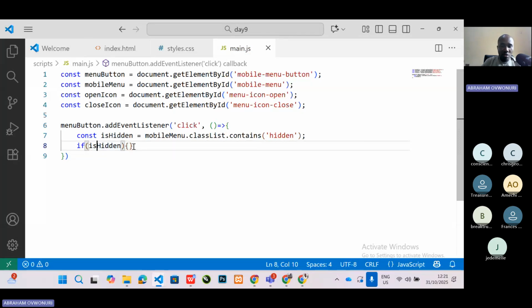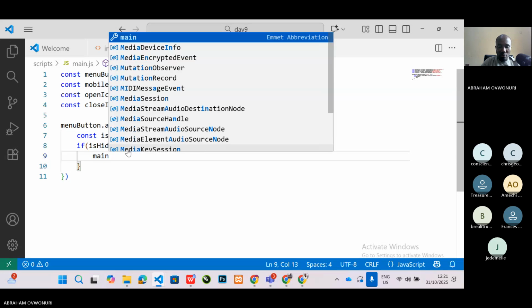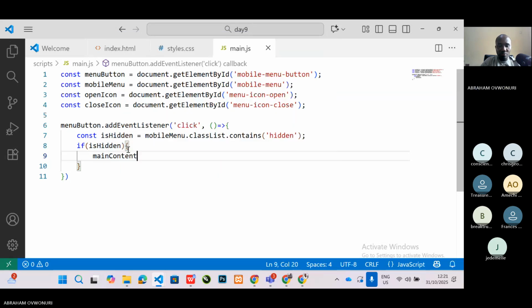If is hidden, then content. If is hidden, okay, let's start with mobile menu.